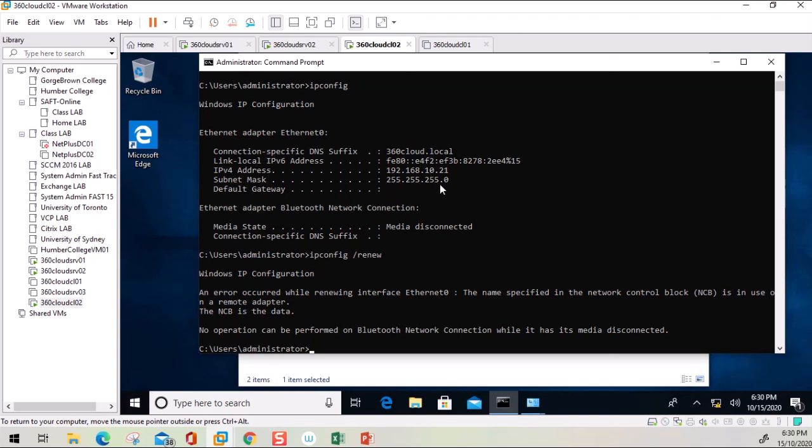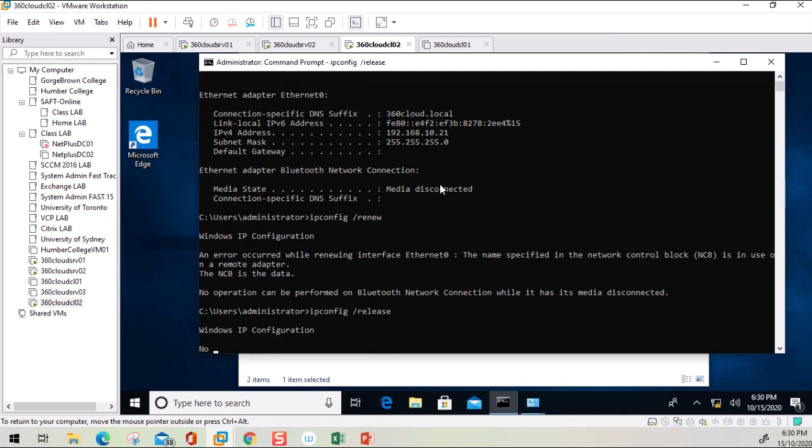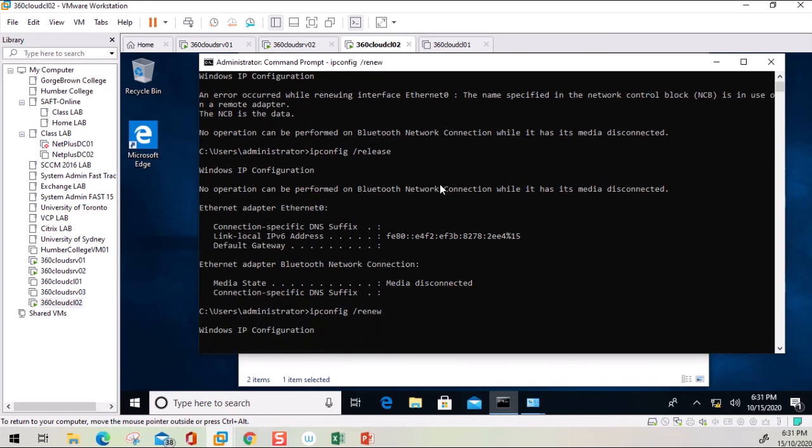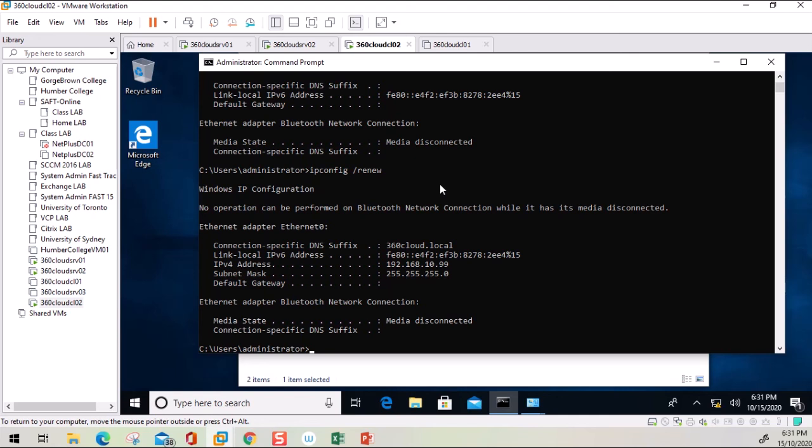First I think we will release it. Sometimes you need to restart the machine as well, and sometimes it just goes with renew. So it's going back to our DHCP, and you can see that now this machine has the 99 IP address, which means that every time this machine restarts, it will always get this IP address, because that IP address is now tied to its MAC address.